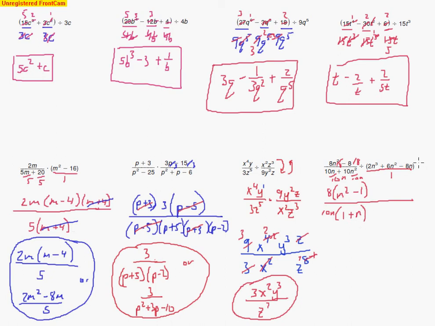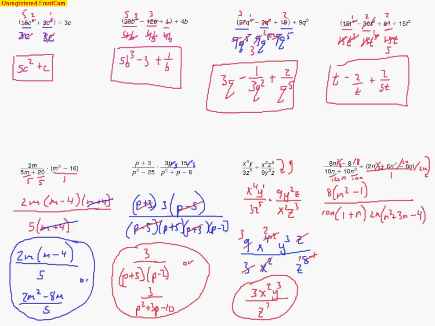Here there's a common factor of 2n. So let's take out that 2n from each of these terms and divide them all by 2n. This is going on the bottom of the fraction now. Notice how I'm taking the reciprocal here. So 2n goes on the outside, and when I do that division, I'm left with n squared plus 3n minus 4.